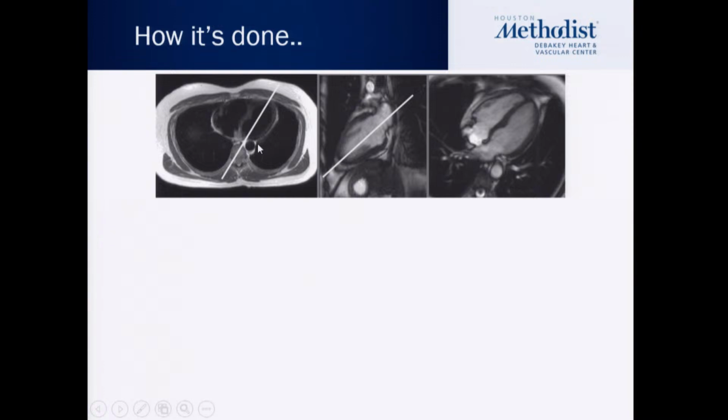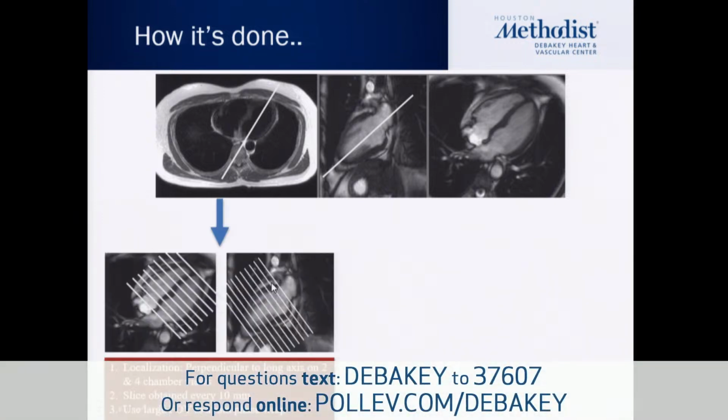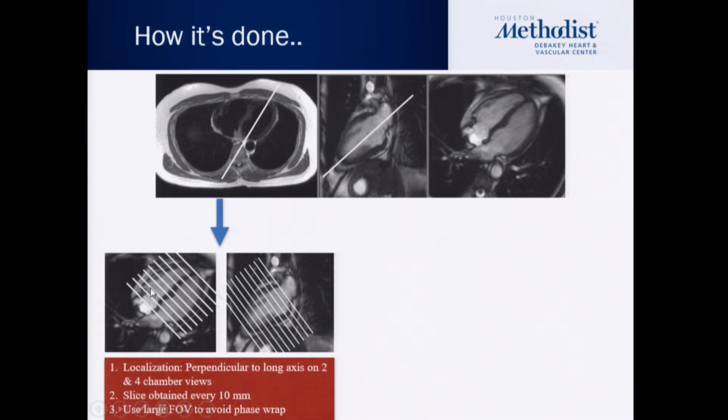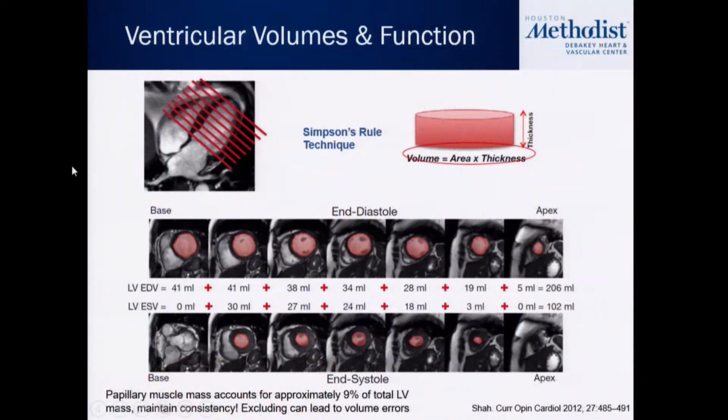The way that it's done is that you get tomographic planes or slices through the chest cavity, first to define pseudo-axis, pseudo 2-chamber and pseudo 4-chamber views, and out of those you can create true 4-chamber and 2-chamber views, of which you prescribe perpendicular slices to get a set of short axis slices. And with geometric assumptions not being needed in this scenario, you can just use the true Simpson's formula to get the volume from each of the slices, and you add them up at end systole and end diastole.